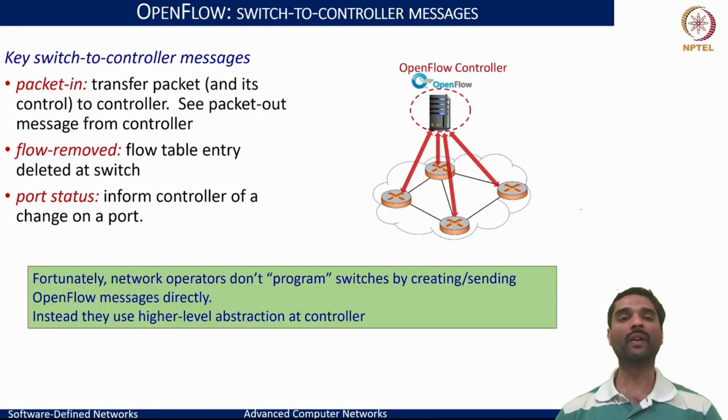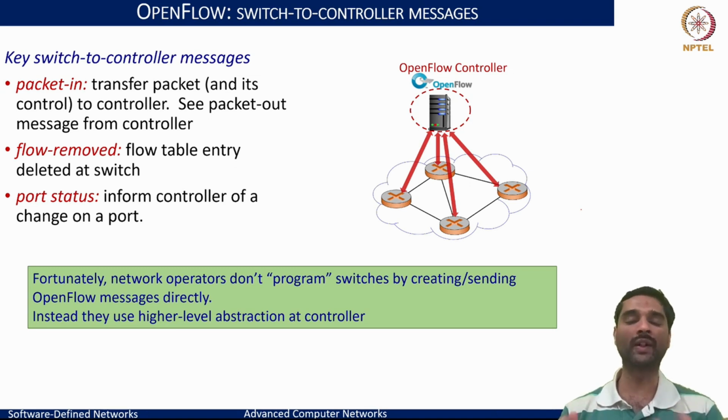So the other kinds of messages include the switch to controller messages, where the switches would initiate a message, try to reach out to the controller, get the response back, and act accordingly. The most common one that we will see is a packet in message, wherein as the data packets arrive onto the switch, if it is not able to decide what to do with a particular packet, it would query the controller, and the controller would run the intelligence to say what the switch should do with this packet. It will install back the rule with the earlier seen message of either a packet out or a modify state, and then let the switch take particular action on that packet.